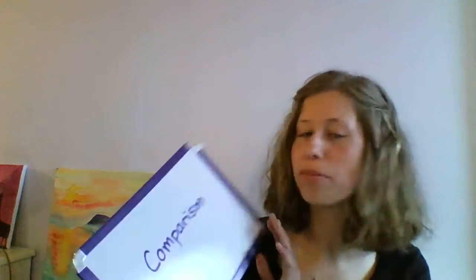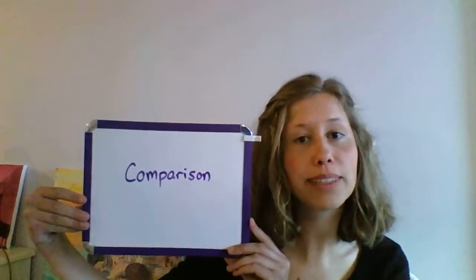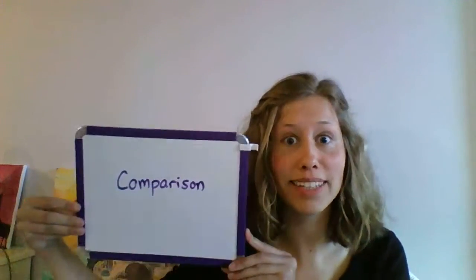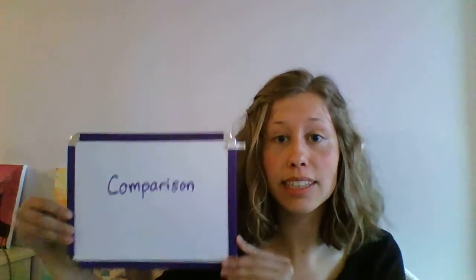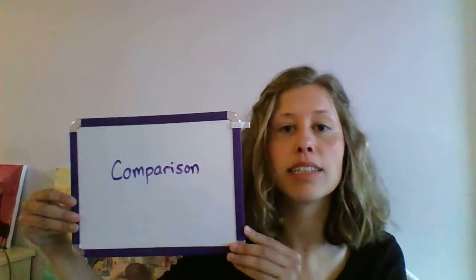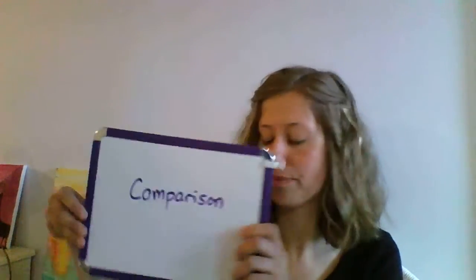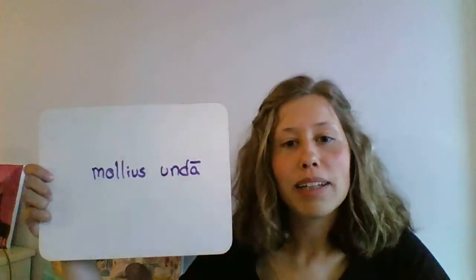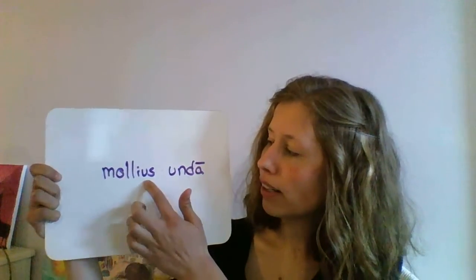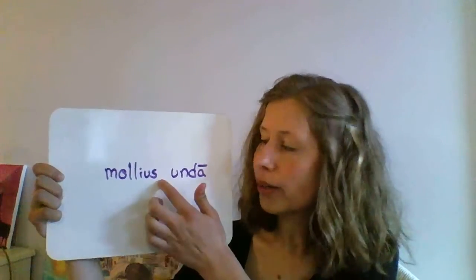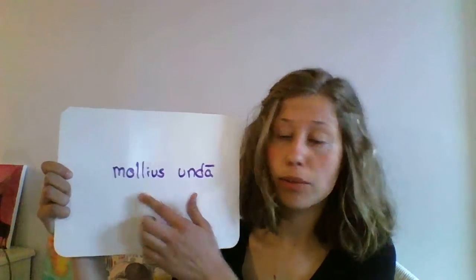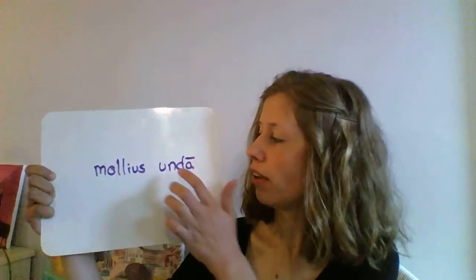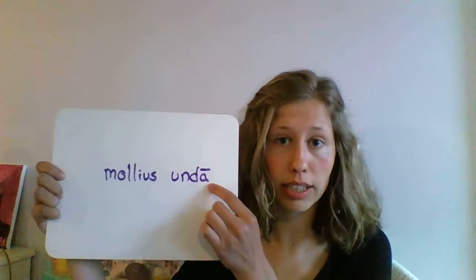All right, next type of ablative we have, not super common, but you see it once in a while, is the ablative of comparison. So the ablative of comparison is used to compare two things, as you would expect. The first thing is whatever case makes sense in the sentence. The second thing is in the ablative. So, our example of that one is just the example they give you in the book because I couldn't think of a better one. So this one's mollius unda. So mollius, comparative. Remember you have ior or ius in the neuter. So here it would be a neuter form. So softer than water, unda, in the ablative.